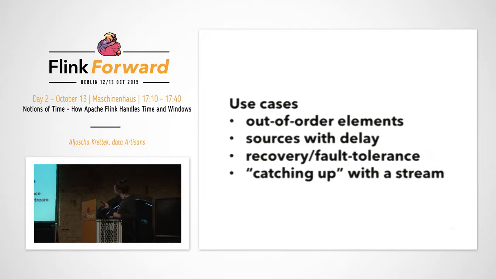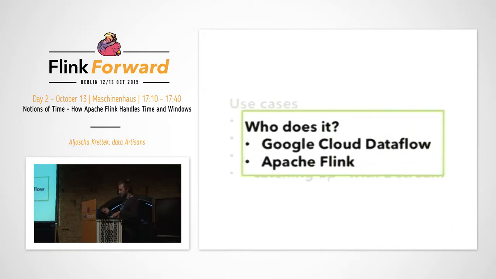This is basically what I'm trying to say here by catching up with the stream. So if you have some data lying around in the stream and your computation stops for some reason and then re-continues, then it should still be correct and work on the inherent time of the events. And who does this? Google Cloud Dataflow obviously can deal with this, and to my knowledge, the only open source system that can do this is Apache Flink. The others might try to catch up with this, but right now, that's the situation.